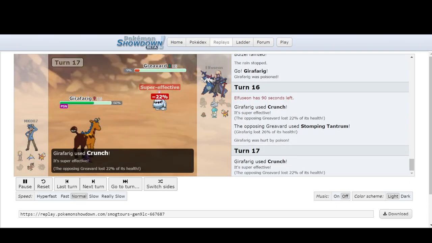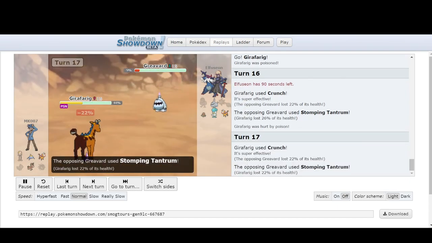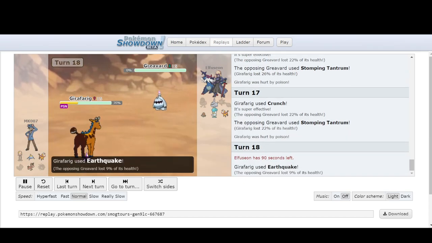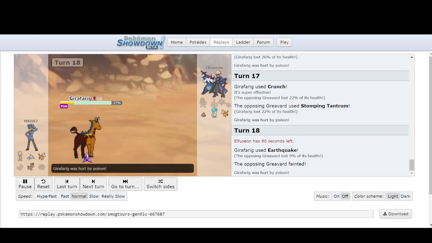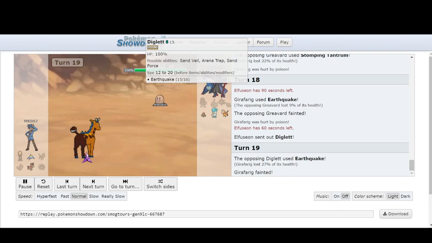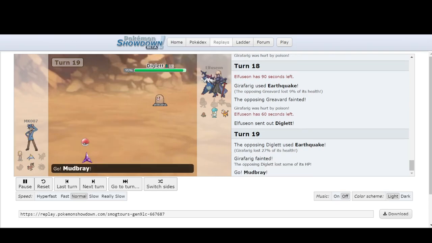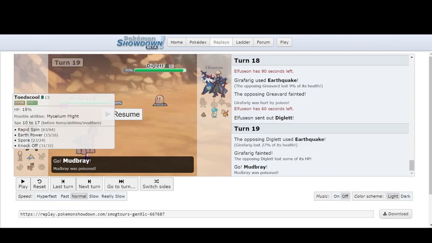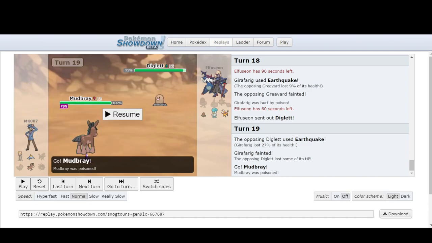And MK007 is really, really limited here because you can't really go Toadskull to get rid of the poison, so that means Girafarig is really easily dealt with by Grievar. It's crazy. And then as a result of the passive damage, Jigglypuff can just win the game. And you're gonna see here that Mudbray comes in because that's the obvious choice. I mean, Surskit's asleep, Toadskull's not gonna be able to deal with it, so you gotta go to Mudbray.